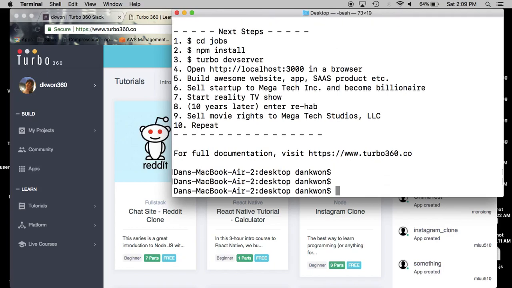So Turbo 360 is your company? Correct. And Turbo is you wrote this client, this CLI? I did everything on Turbo. It took me a long time, and that's sort of my main focus right now, is getting people to use Turbo. I built Turbo about a year ago. I'll give you some more background at the end of the demo if you want, but it's completely built on top of AWS. It's kind of like Heroku with more features. Yeah, I raised a small round for Turbo a little under a year ago, and now I'm promoting it. That's it. In the meantime, while you're here using Turbo, you will learn as much React as you can handle. So that's how I get these demos going.